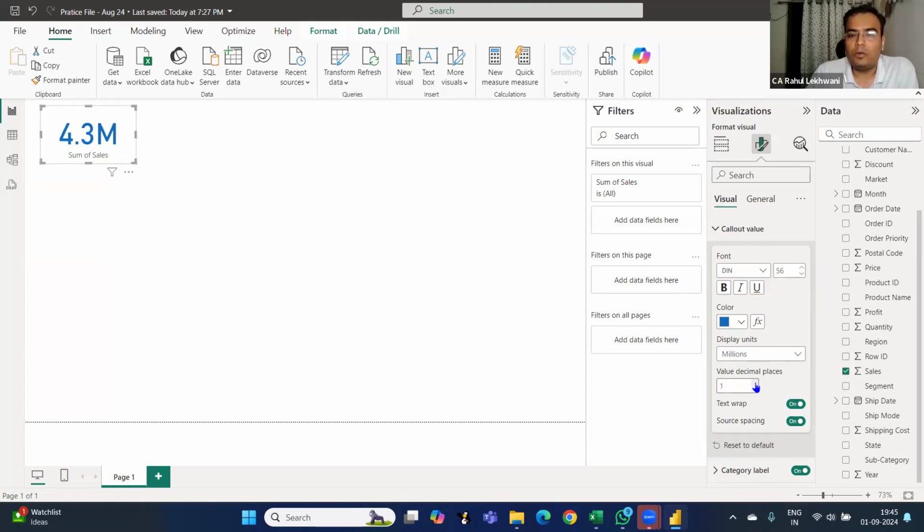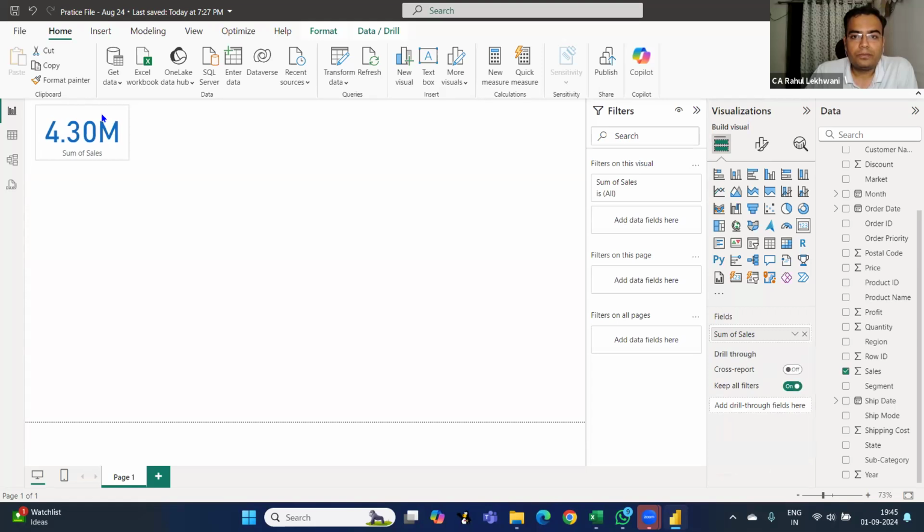If I make it 1, it is 4.3. If I make it 2, it is 4.30. If I make it 3, it is something else, right? And so on. So you can also decide how many decimal places you want to keep, right? Clear? Is it fine?